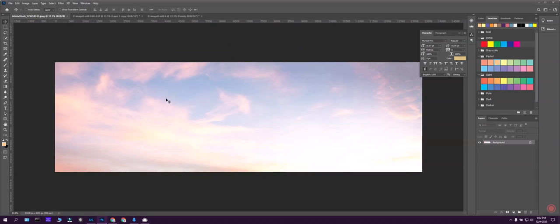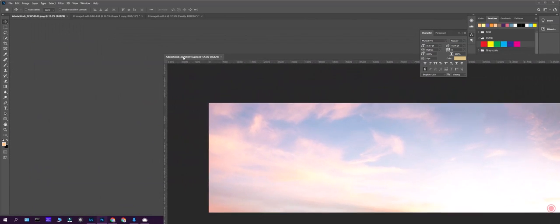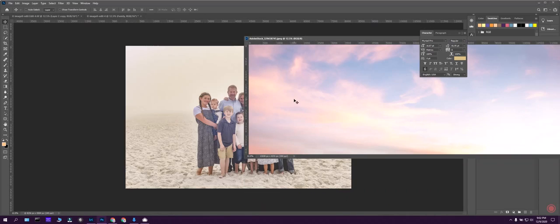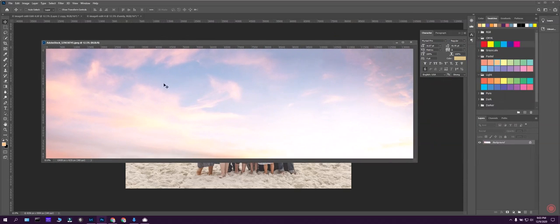Now I have an Adobe stock image of a sky. You can get these from all kinds of free stock websites online, common use photos. You can get skies anywhere, but I just happen to use Adobe stock because we have a subscription. So I went on Adobe and found a sky that was lighter at the bottom because I knew that that would blend better, and it has more interesting details at the top.